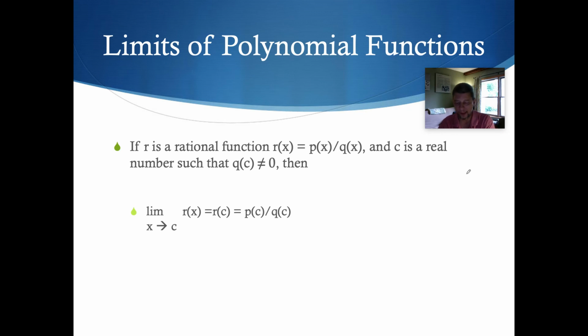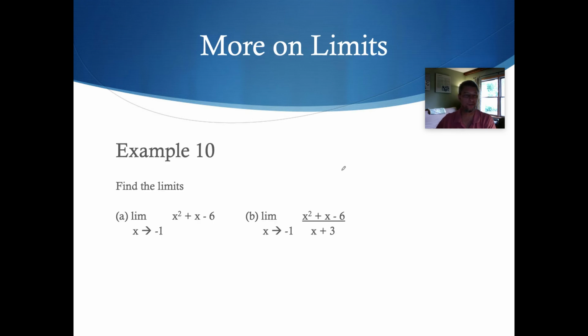All right. Now, that seems like a foreign language to you. It does to me as well. However, it's fairly straightforward, and we'll do an example on the next slide just to illustrate that it's really not as crazy as it seems. So let's have a look at example number 10. You're asked to find the limits of two different functions. In the first, we've got the limit as x approaches -1 of x squared plus x minus 6.